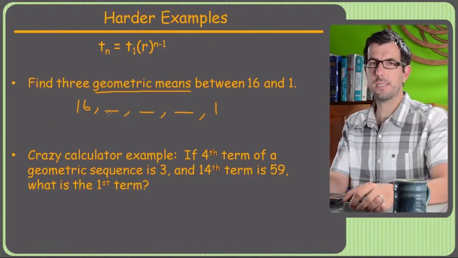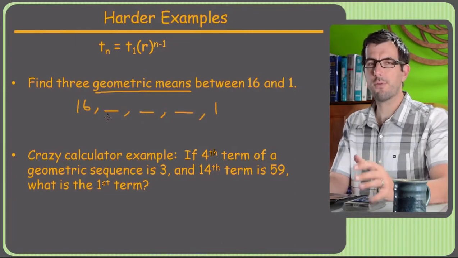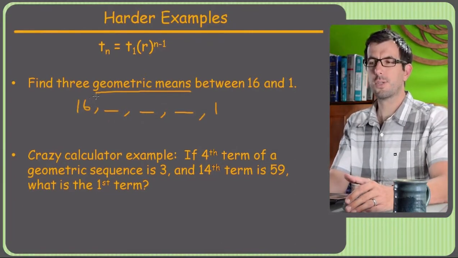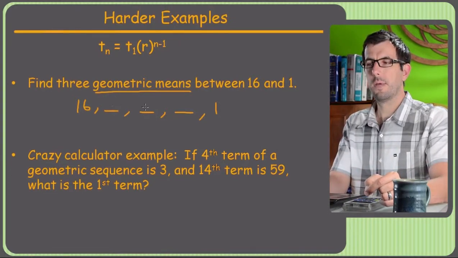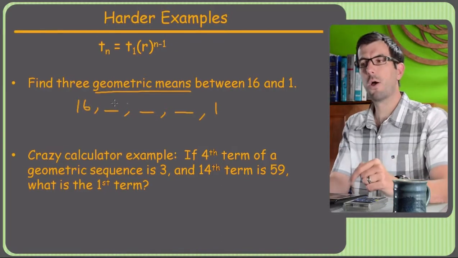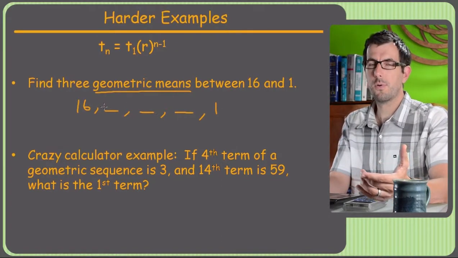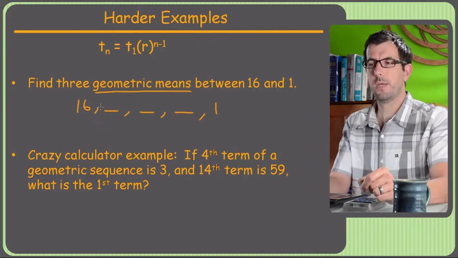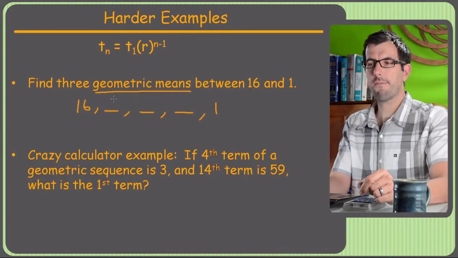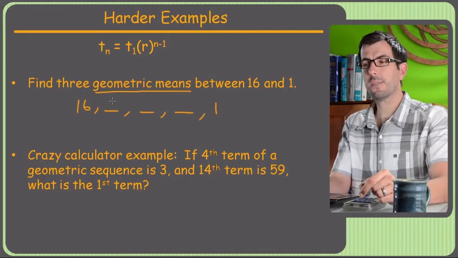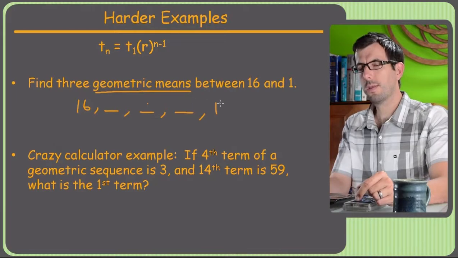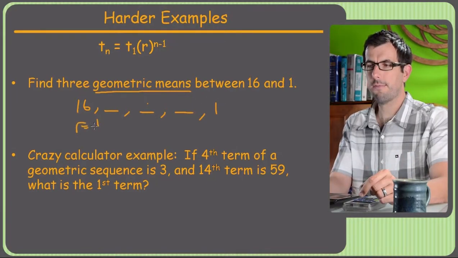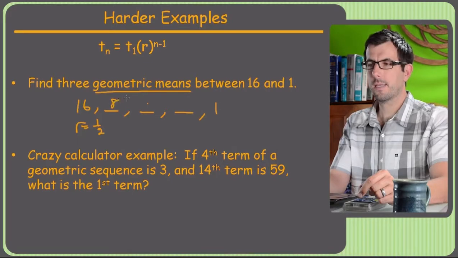Now, whenever I see a problem like this, usually they have kind of round numbers they're working with. So there's a good chance that r is something silly like 1/3 or 1/2 or 1/4. I know it has to be a fraction because I'm going from 16 to smaller numbers. I'm going to be either dividing by a number or multiplying by a fraction. So if I multiply by 1/2, I'll get 16 times 1/2 is 8, times 1/2 is 4, times 1/2 is 2, times 1/2 is 1, and it worked out. So if r equals 1/2, I just get 8, and then 4, and then 2, and then 1.